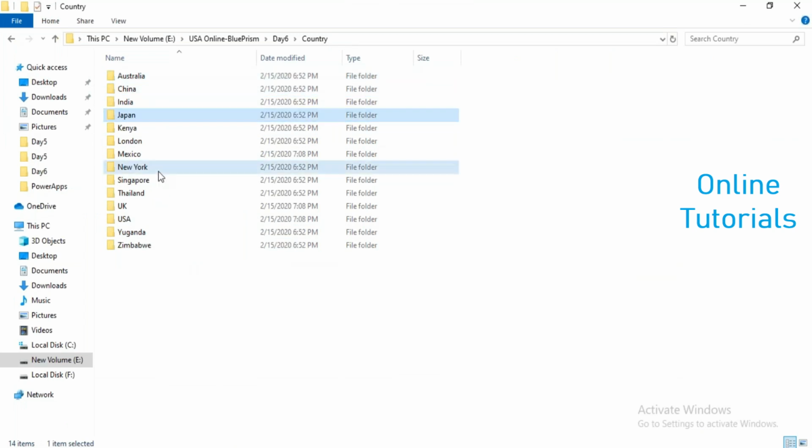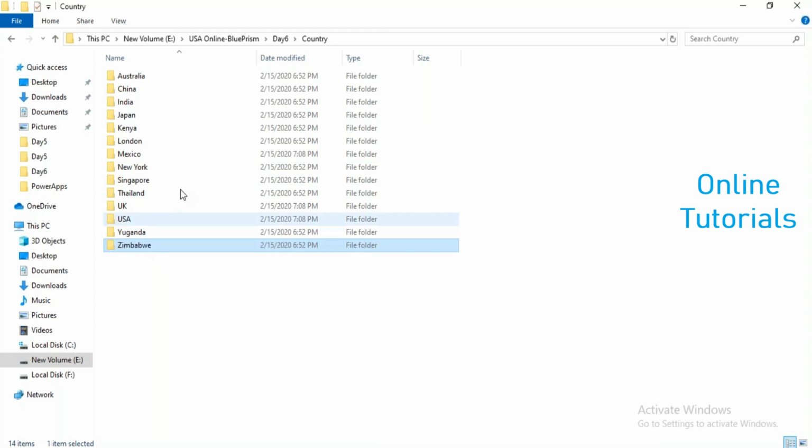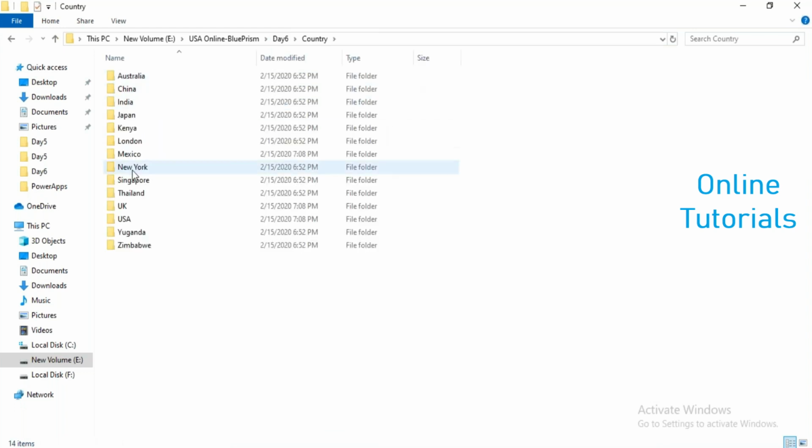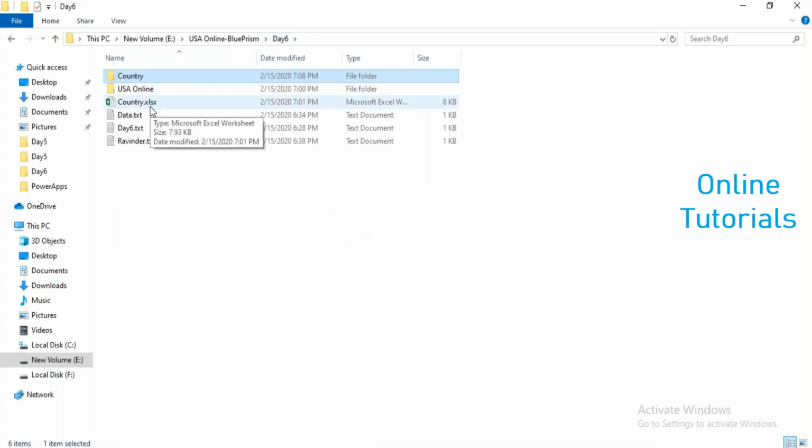All the folder names you have to capture into one Excel file. The reverse activity you have to perform. As I have created all these country folders using this Excel file, now you have to do the reverse, so all the country folder names should be stored into one Excel file.